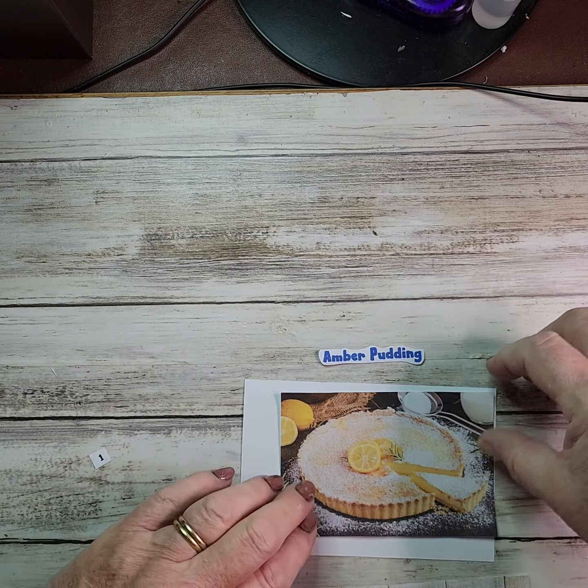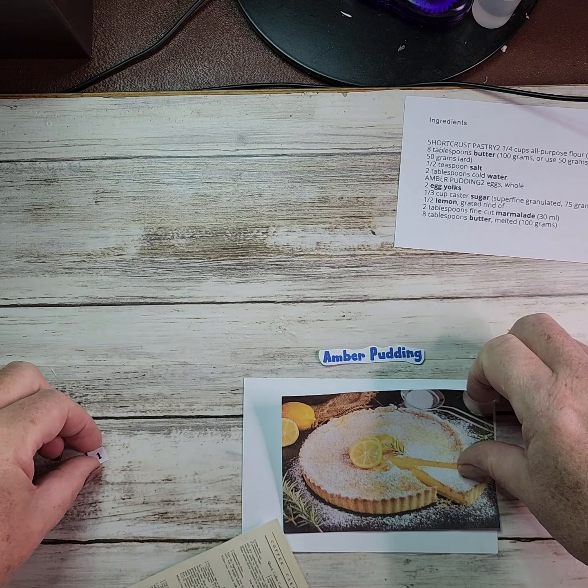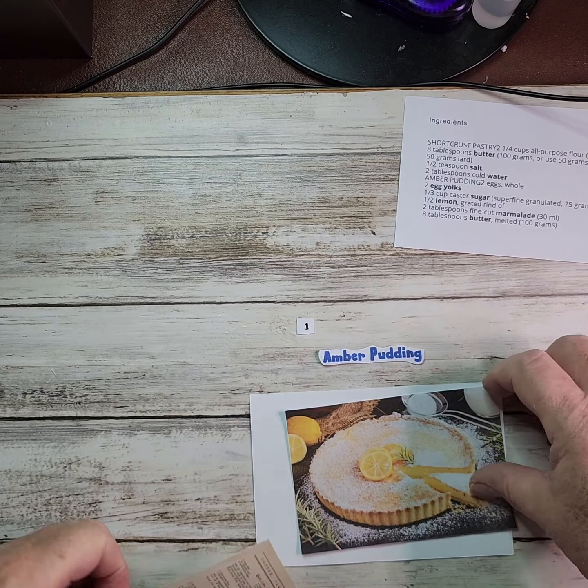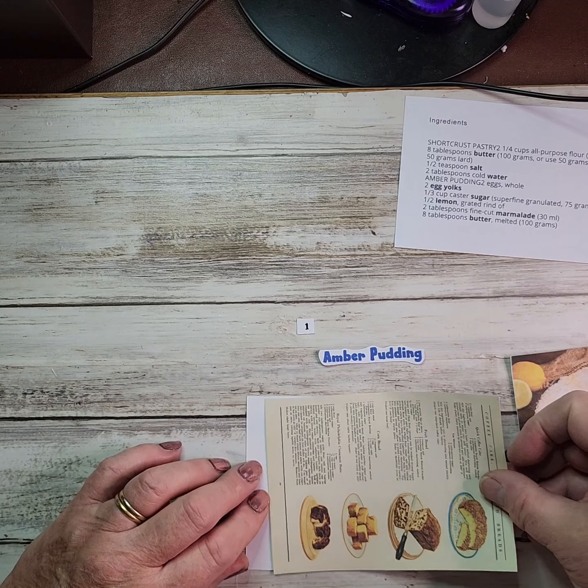And then the third clue was scraps. So what I've done, on some scrap paper, I've typed out the recipe for the amber pudding, because I'm going to tuck that inside. And then I've gone through my scraps, and I've got this old page from a cooking journal I did a long time ago, and this is a faux page from a vintage cookbook. So I thought I might try and incorporate that somewhere in the background. And then I've typed out a number 1 because I stick it on the front of the card somewhere. So my plan is to use this, if I can, as my background piece.